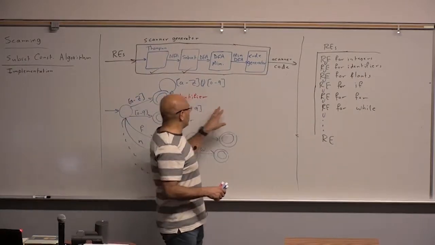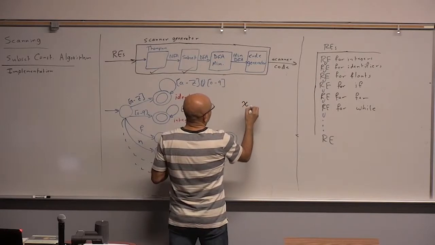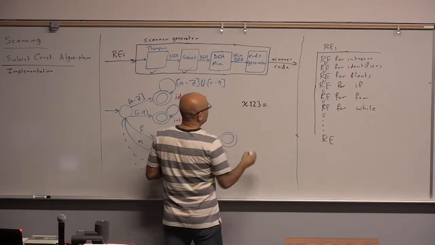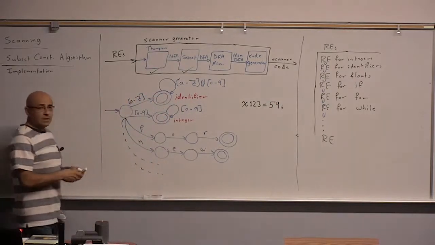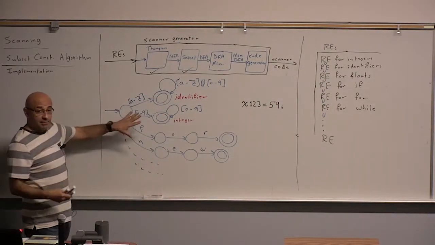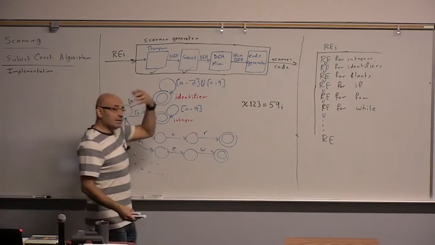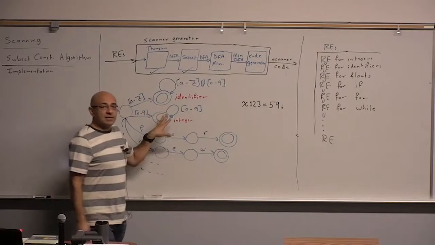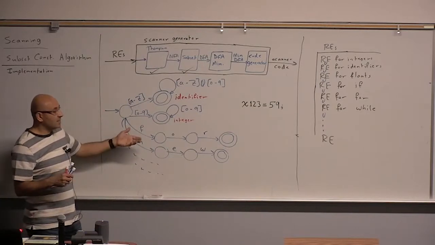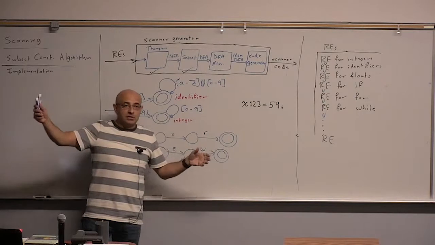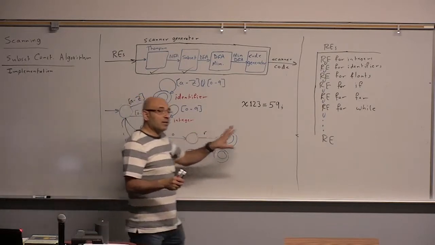Now when we recognize, suppose that this is our input. X 1, 2, 3 equals 5, 59. So in this case, the scanner, this is an NFA, by the way. We will explain this assuming an NFA, but keeping in mind that it will get converted into a DFA. The NFA is easier to understand. It's probably easier for humans because there are fewer states, while the corresponding DFA is going to have more states in it. So for us as humans, it's easier to work with the NFA, but we know that we can always convert it into a DFA.